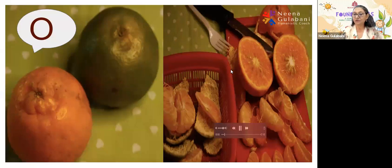Now, we can use the seasonal fruits. What we do is make big, heavy charts and say orange is orange, but orange is not always orange. Orange is also green. So let's bring the things right into the classroom. Let them peel it. Life skill, fine motor skill. Then take out the segments, count them, and take out the seeds.